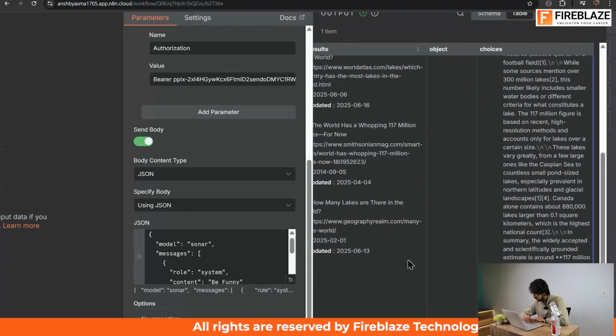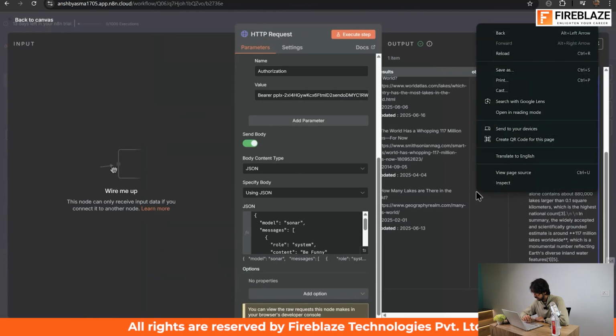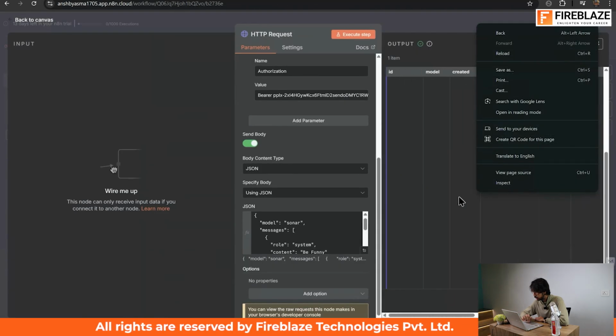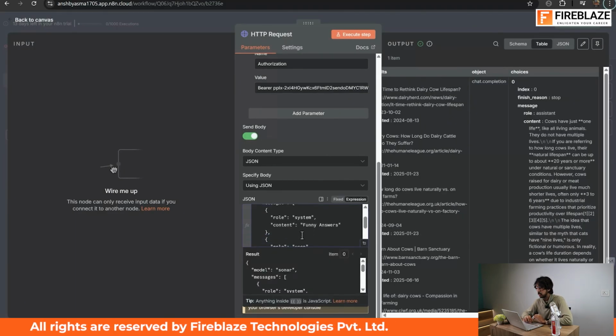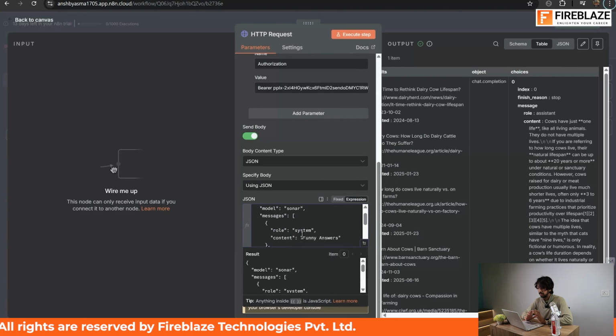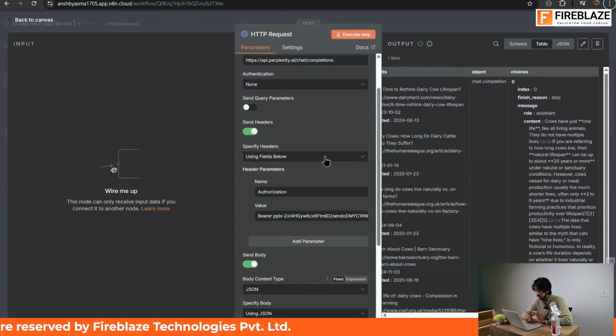Looks like it did not incorporate the tone that we made it to do. Okay, looks like it is not changing the tone of the language that we wanted it to. Perhaps there is some problem. Let's look into it a little later.